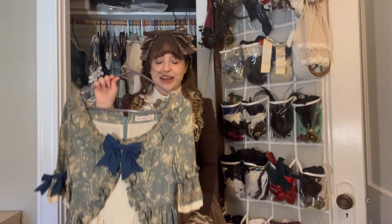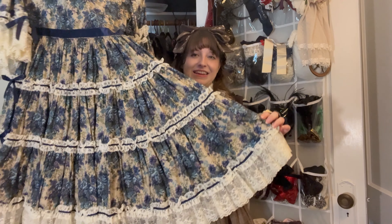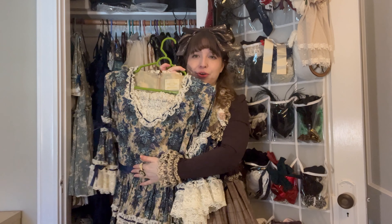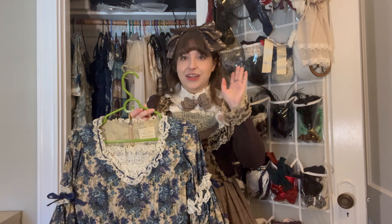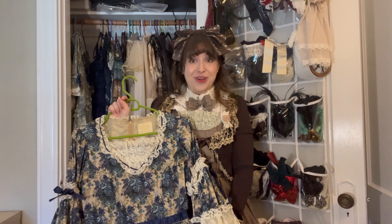When I got into lolita I loved these kinds of classic pieces, so I was so happy when they re-released this — I think it was 2015 or 2016 — and I was able to purchase it. Next up is a Metamorphose Gobelin French Princess. It is excessively lacy and gobelin and I love it so much. There's a big bow that's supposed to go here that's somewhere in one of the boxes, and when I bought it at Closet Child in Japan it came with a matching bonnet, head bow, front bow, and collar detail as well. I love having this piece especially with the old school revival that we're having.